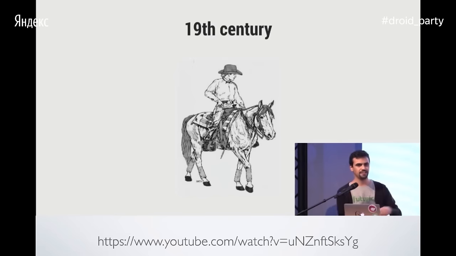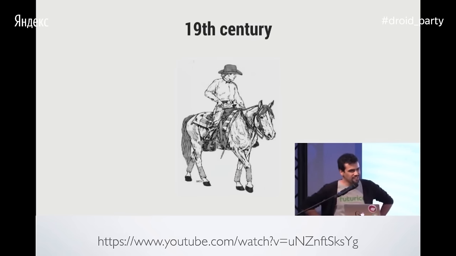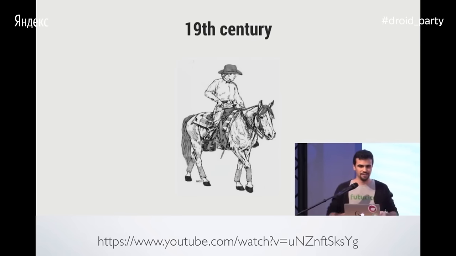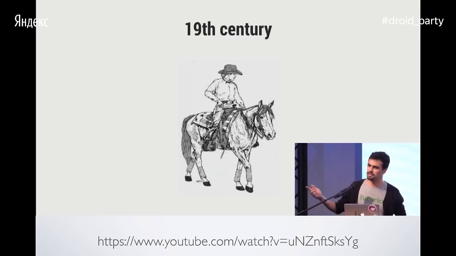Let's just pretend that we are all in the 19th century here right now, okay? All of us here use horses as a means of transportation. So if you're going to go back home or to the hotel today, you're going to take a horse. So horses are pretty easy to reason about, right? You just get on top of them, you sort of press the sides, and you say, like, go, okay? Go.